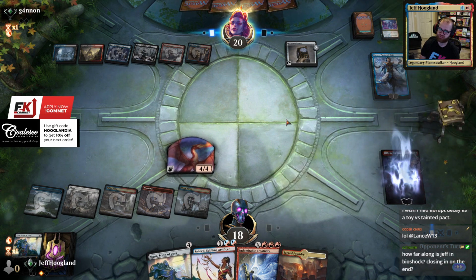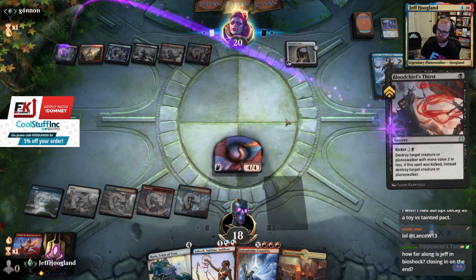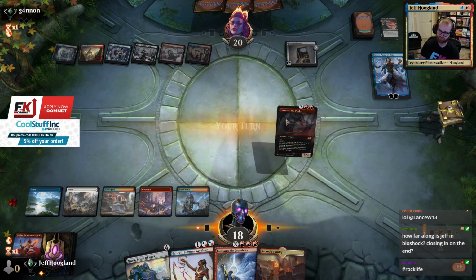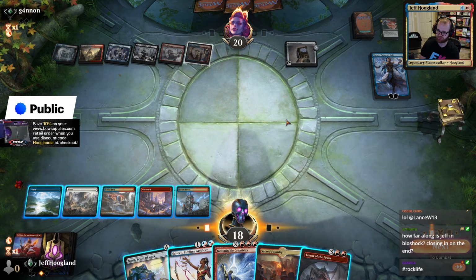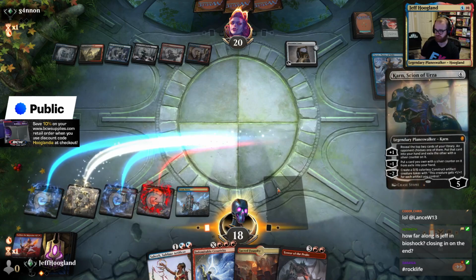Limited and constructed technically have different ladders, but they feed into the same thing. So at the end of the day, there really isn't that big of a difference between them. Okay, so I think the plan here is Karn downtick.